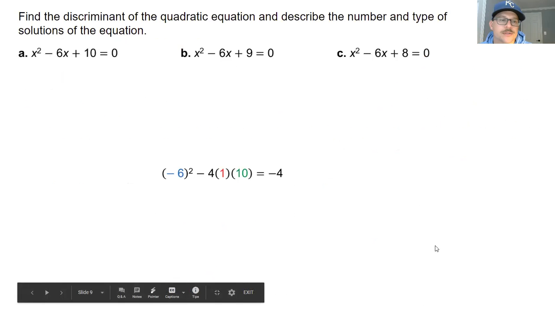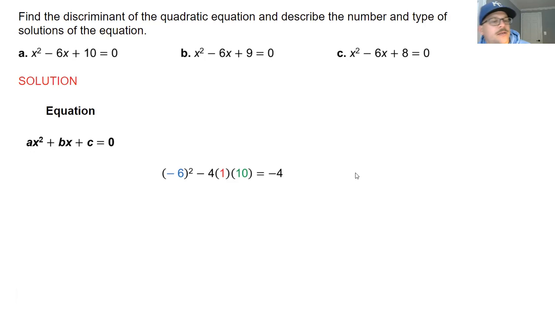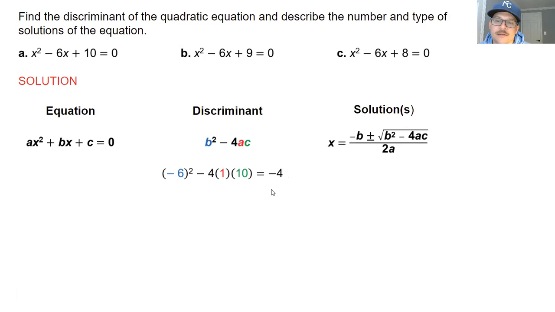So only looking at the discriminant, so you have your equation written in ax squared plus bx plus c. Plugging in just the b squared minus 4ac, you would simplify this down to be 36 minus 40. And since the discriminant is negative, there are going to be no real solutions, but there are 2 imaginary solutions. So you would then plug everything into the whole equation, and then you get your 3 plus or minus i.